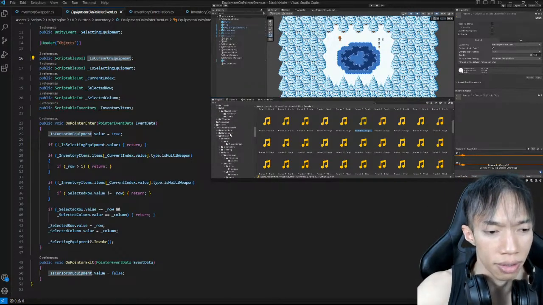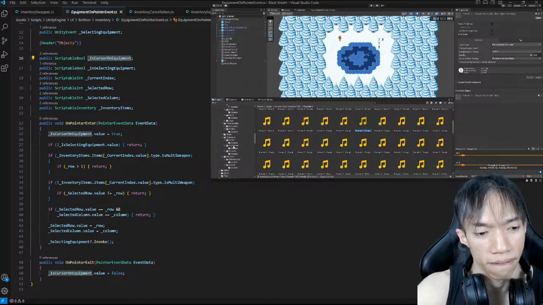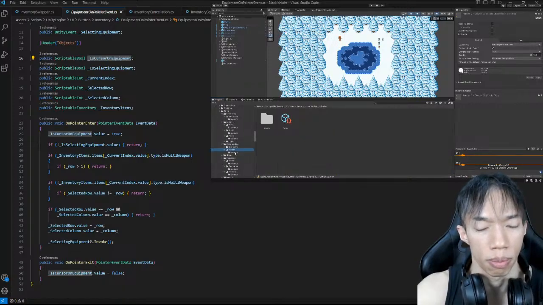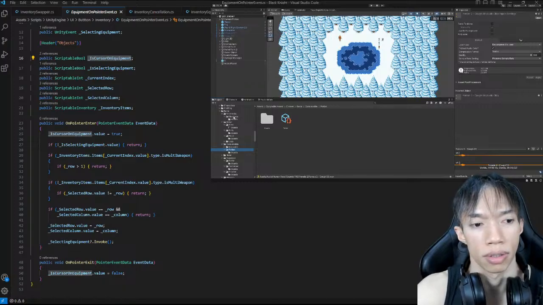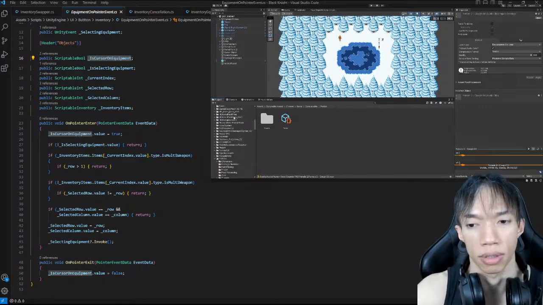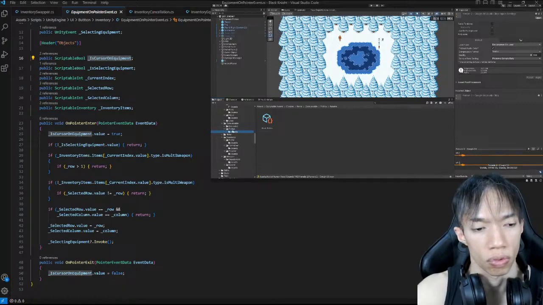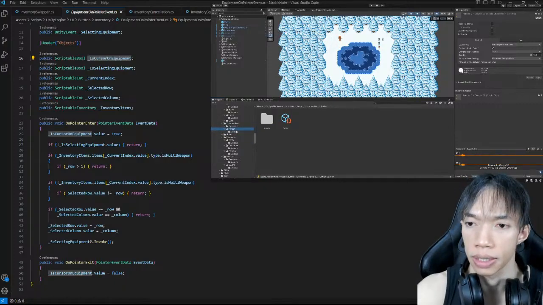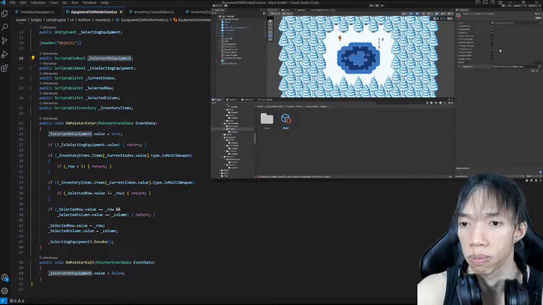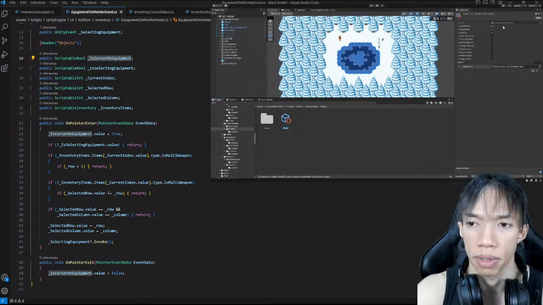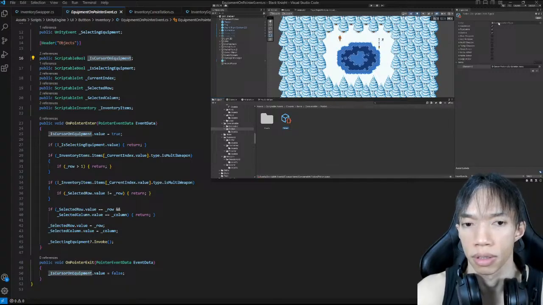So I'm gonna first add consumable sound for potion using, and when using, okay, can I add sound in here? Type potion, maybe I should add sound in here.